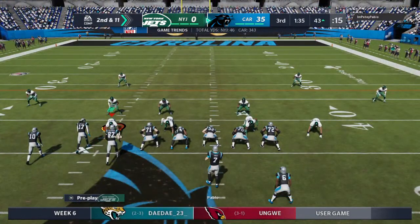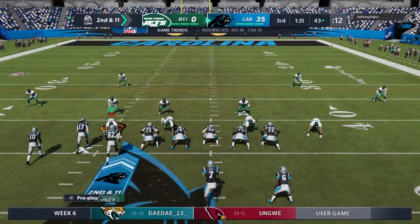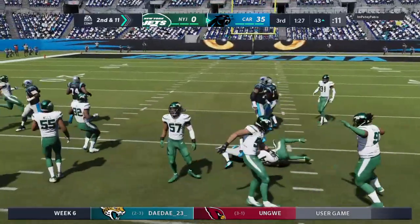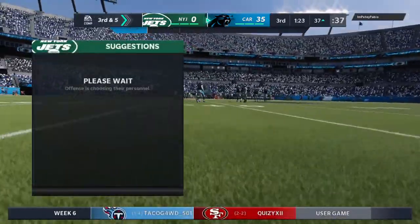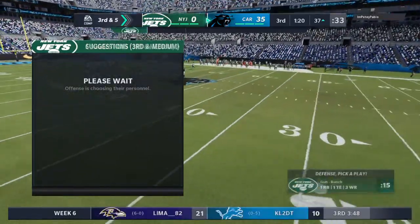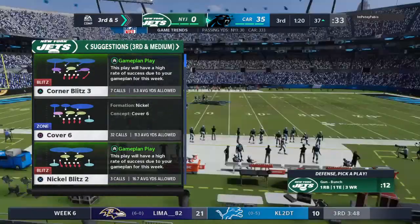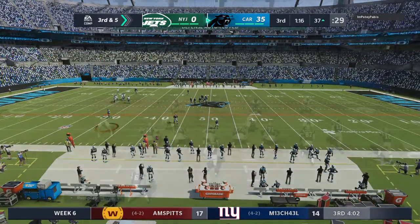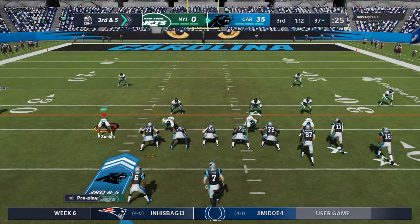After the sack, here's 2nd and 11. Now with shotgun handoff to Cohen. And he's able to get more than half of what they needed. That brings up a 3rd and 5. But you've got to give kudos to your offensive line and the guy carrying the ball, because they were in a 2nd and long situation. It seemed pretty dire, but they brought it back to 3rd and manageable with that run. The Jets will bring in a nickel set here as they try to stop this 3rd down.